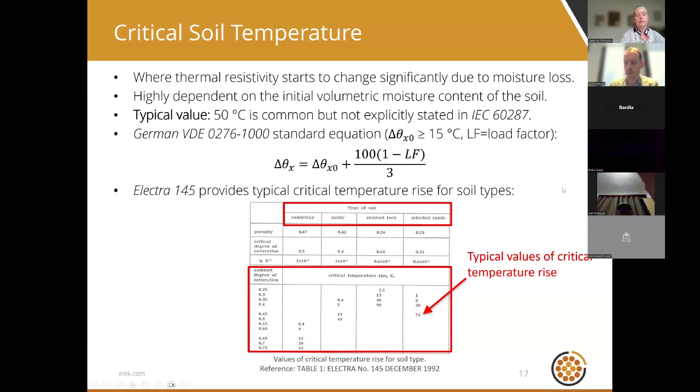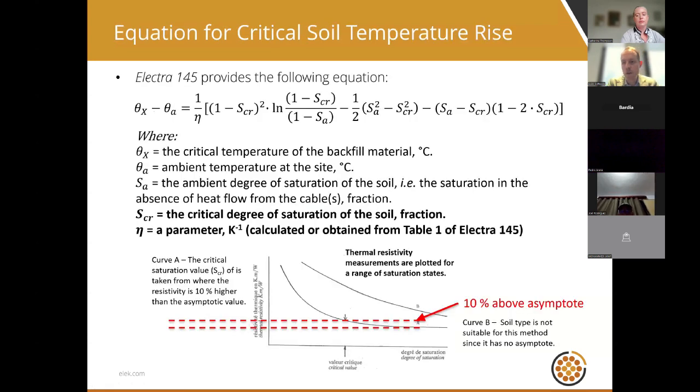That's useful as a reference. There is a relatively simple equation for calculating the critical soil temperature rise, and that's given by Electra 145.